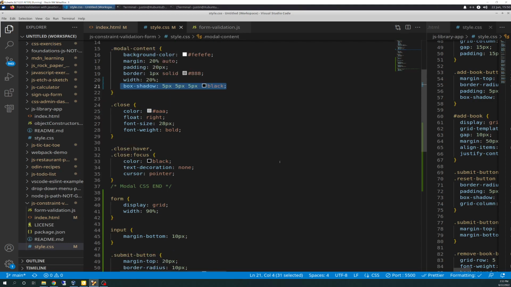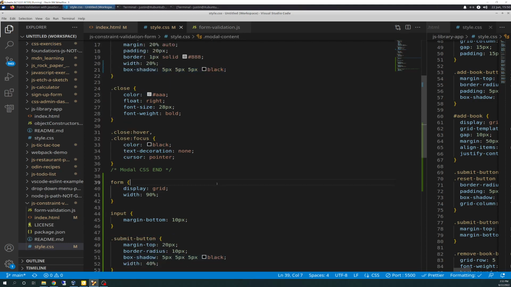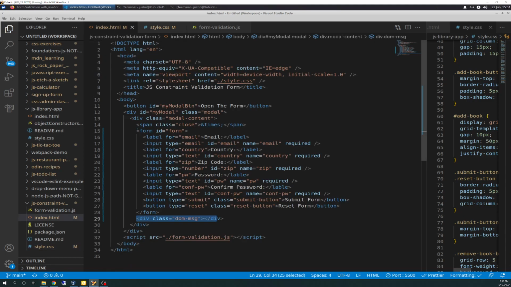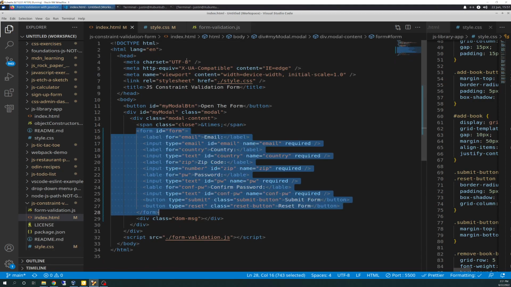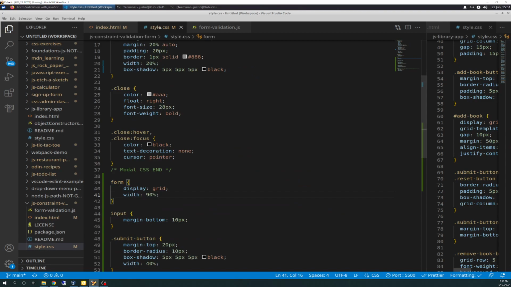And then I added these 3 down here. So there's the form selector, and it has a display of grid and a width of 90%. I kind of kept with the theme of the modal as far as percentages as best I could. So basically, this creates a grid on the form section inside the modal. And then its width is 90%, basically because I need to make room for the small x to exit out of the page so it wasn't bleeding over.